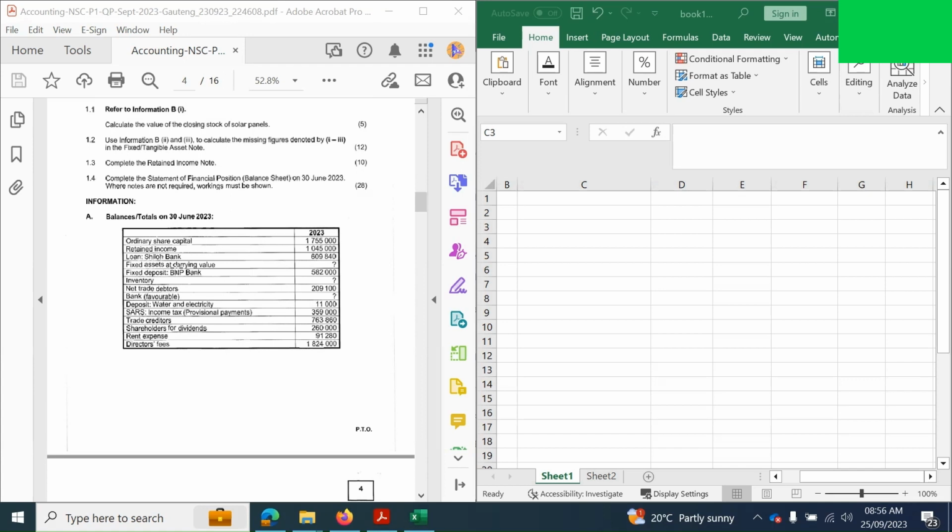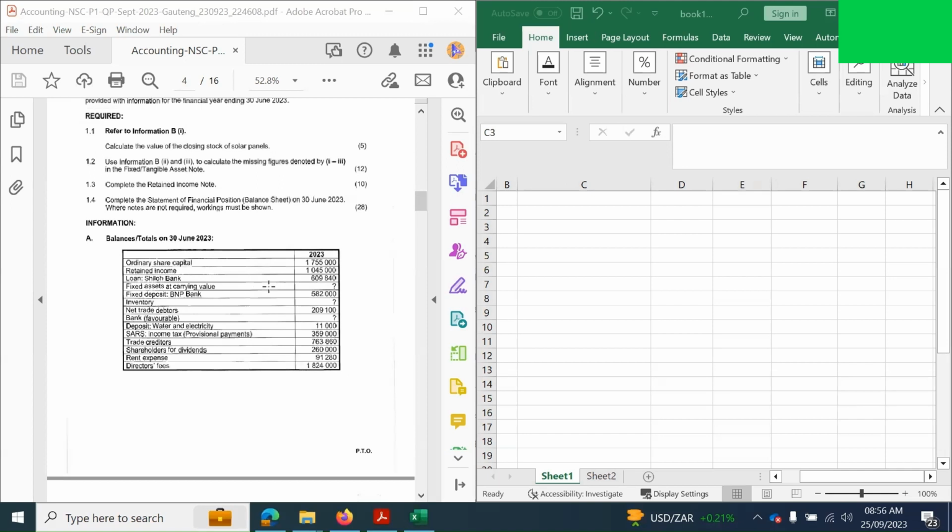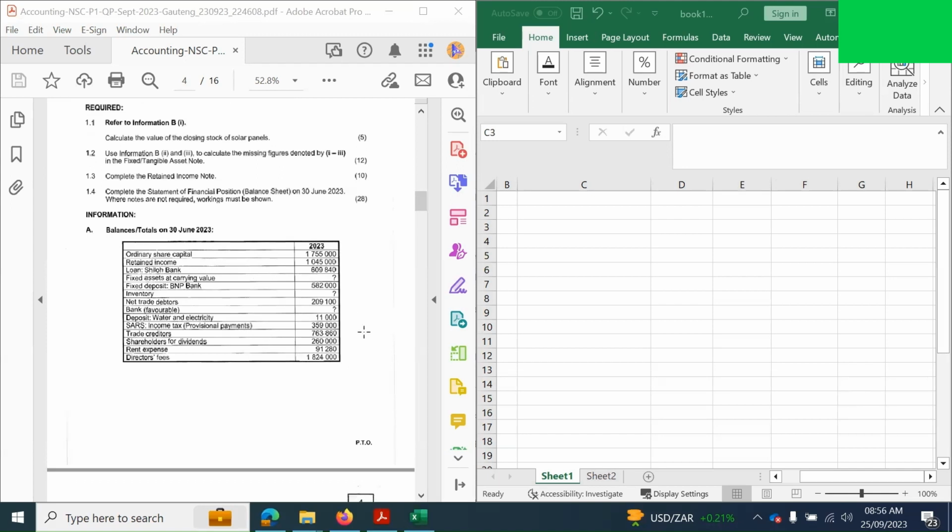because it is coming from a bank, as opposed to us advancing money, which we're not in the business of lending money. So in essence, it makes sense to consider this as a liability. That's just a point that I wanted to emphasize there. Items like fixed deposit, PNB Bank, that will be an asset. So that's quite clear. All right, so there's also some information here that is not given.